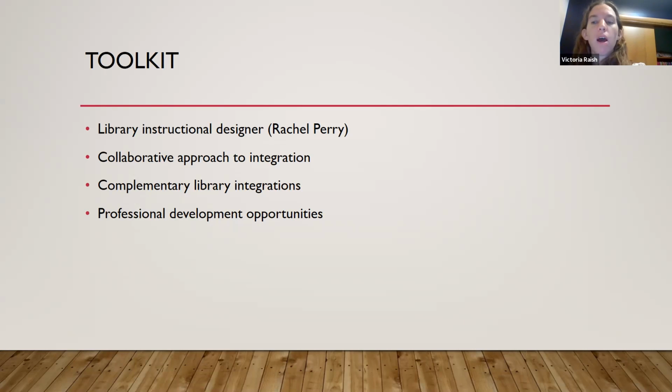So think more about how to integrate and partner with the library on various library integrations, using the collaborative approaches and the complementary integrations that were discussed in this presentation, as well as some professional development opportunities. In addition to OL 2400, we have a good partnership with the Blend LT program that TLT runs for people working on blended programs and blended courses, among all of the various professional learning opportunities that Penn State provides.